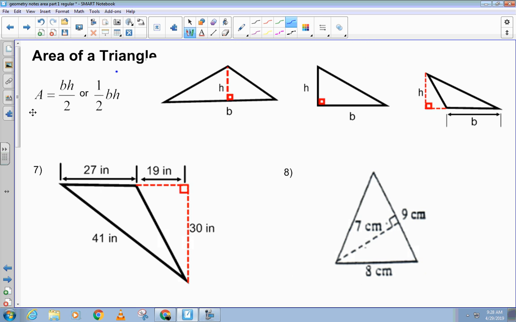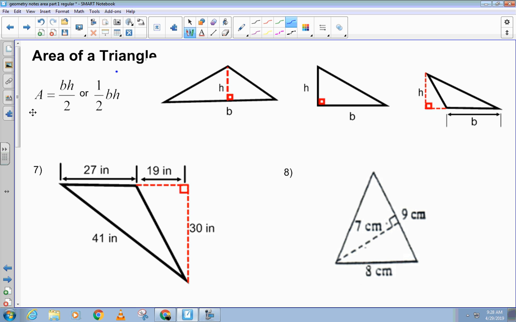Now, we want to talk about how to find the area of a triangle. Okay? If you take a parallelogram and you draw a diagonal, doesn't it cut it exactly in half? These are the same, and this is the same. So the triangles are equal, right? So if the area of a parallelogram is base times height, what do you think the area of a triangle is going to be? Half of it, right? Base times height divided by 2. Okay, so you can do base times height divided by 2. Some people like doing half base times height. Okay, whichever you're more comfortable with.